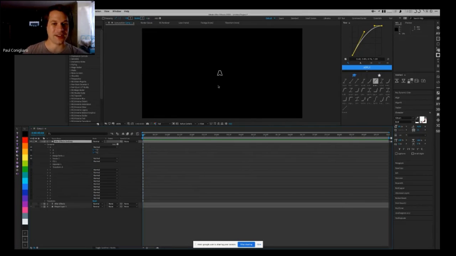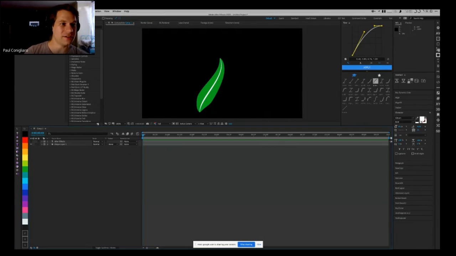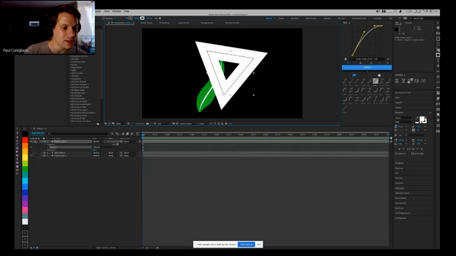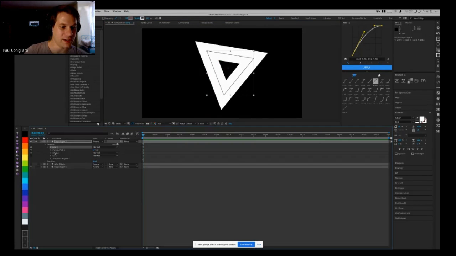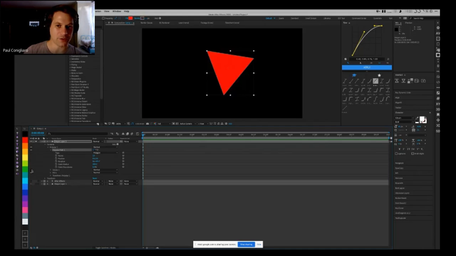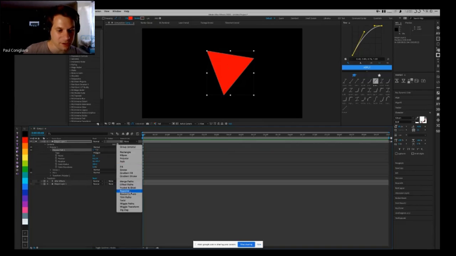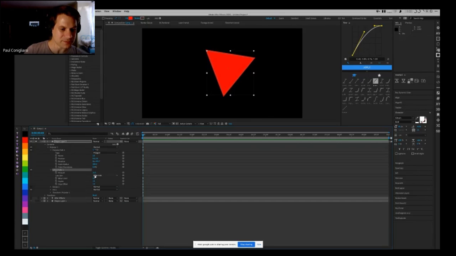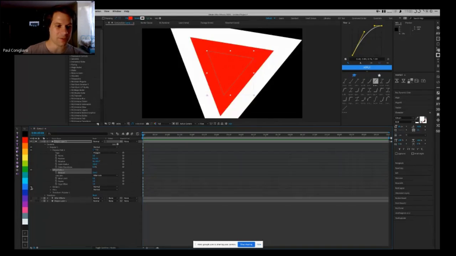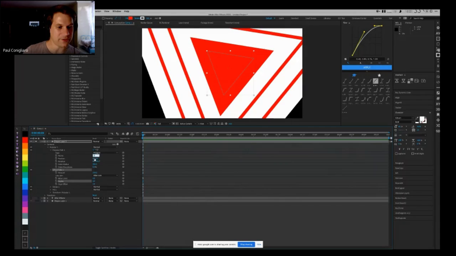So what it's going to do is it's going to take the... maybe an A isn't the right thing to do. Let's take a polygon. Sure, a triangle works. And so what this is going to do is it's just working on the path itself. So whatever you have after that, whether it's a fill or a stroke, will work on those. So let's say if I do an offset paths here, I think with a fill, you're not going to see much, but we'll find out because it's just giving you multiple paths, but then filling them all in. So if I put my stroke on here, whoa, that's huge.